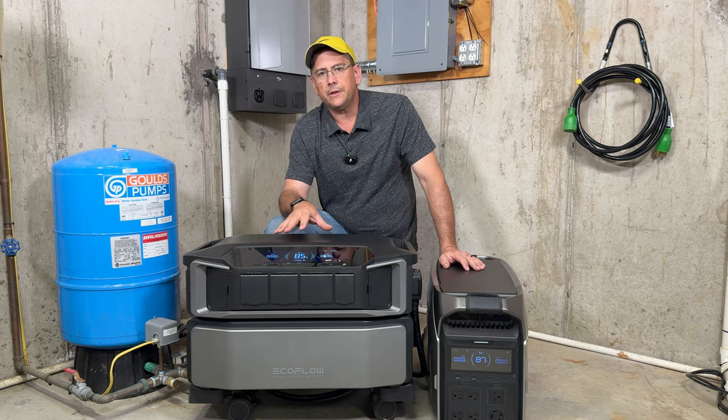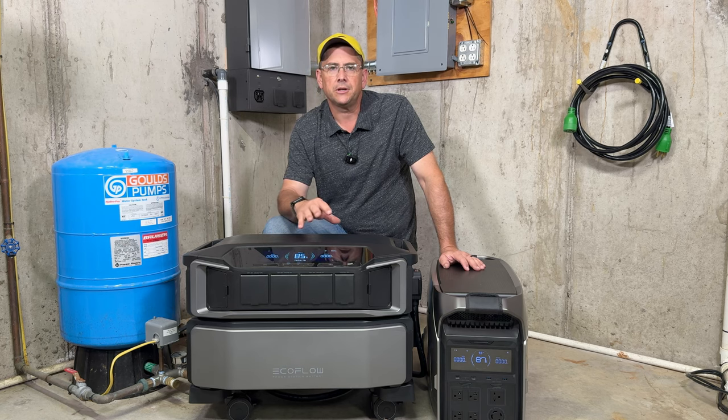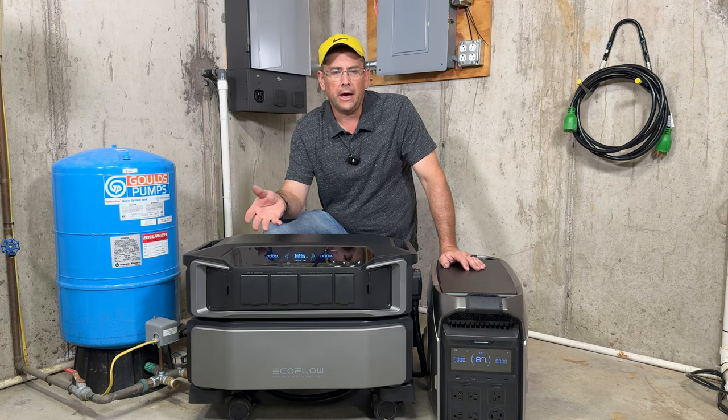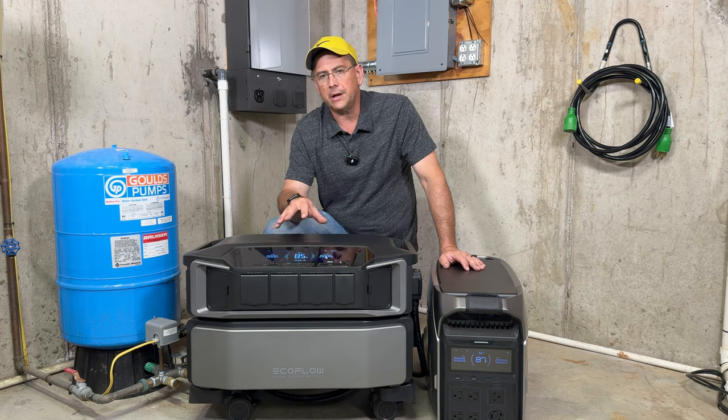Now, for those that are new to the game and don't really know the difference between a watt hour and what a watt is, we'll just do a brief description here. Watt hours is how many watts you can get out of a battery for so many hours. The less you take, the more time you get from the battery. The watts is the amount of power that you can get out of the device to power loads such as your furnace, your refrigerators, and things like that.